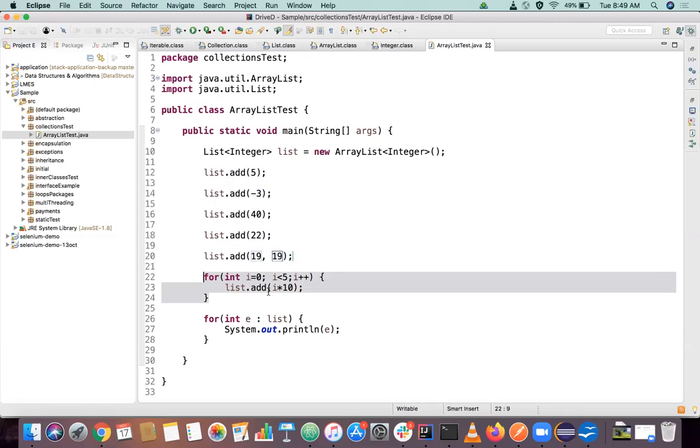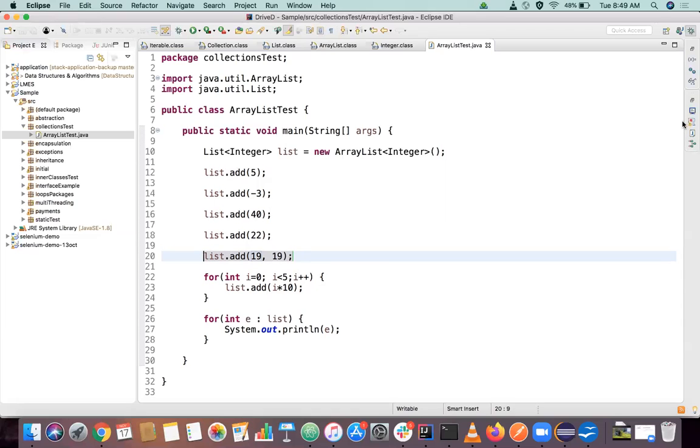So I cannot just add at some random index in our ArrayList, because it again violates the concept of an ArrayList. In our example we have only 10 indexes. If I add something at the 19th index, what happens to the values between indexes 11 and 18? They would be null or empty or some arbitrary value. That violates the concept of having sequential data in memory, so this is prohibited. Please note that it's not throwing any compile-time error. The only error you get is at runtime.